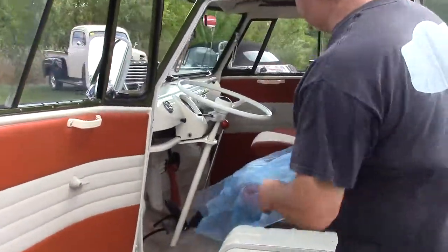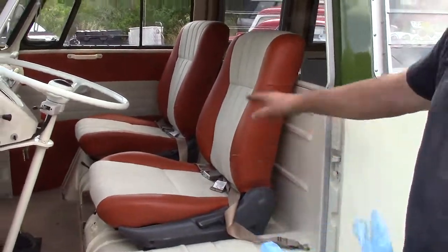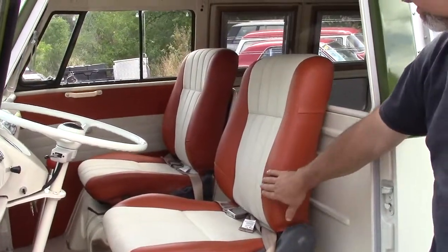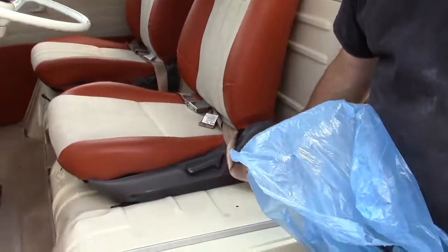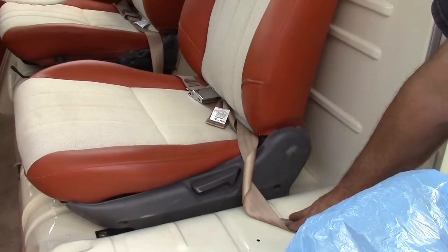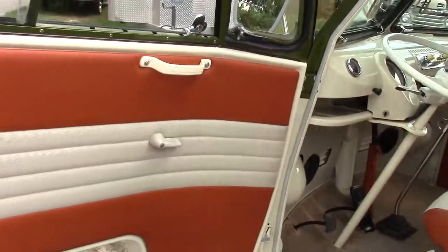And then we've got a custom interior. What we've done is we've got custom seats that are molded in a special two-tone. We've got the leather, and then we have the material inserts, and we have the seat belts to match in the traditional buckle style. You can see the door panels are custom made to match the custom seats.